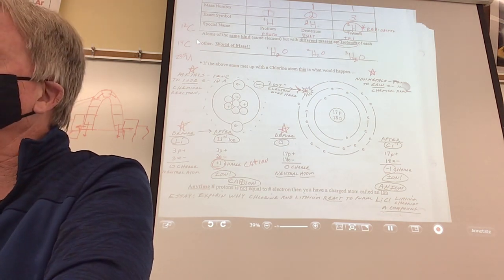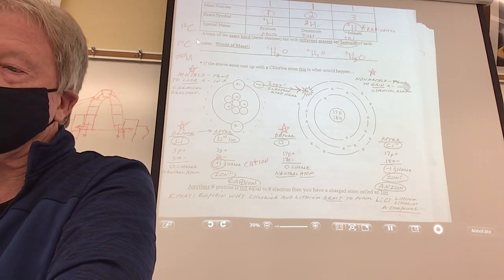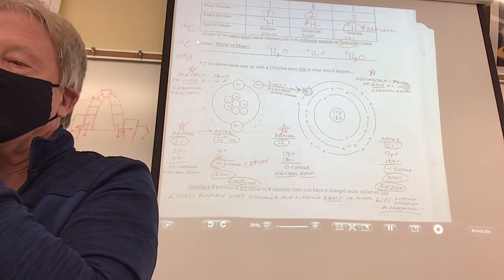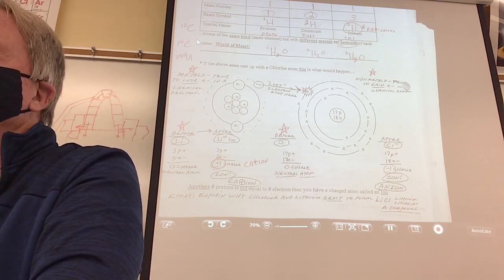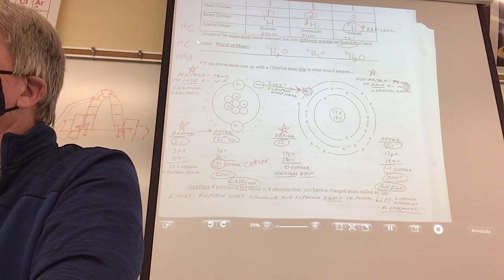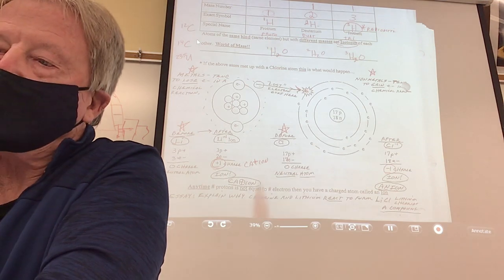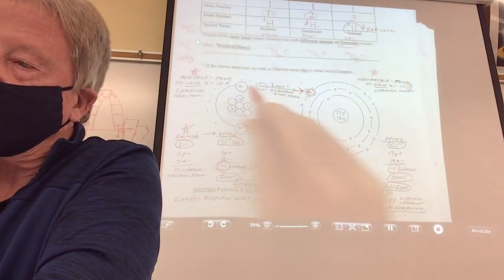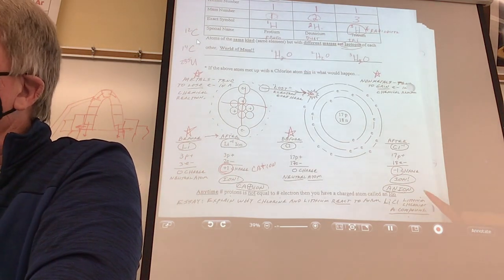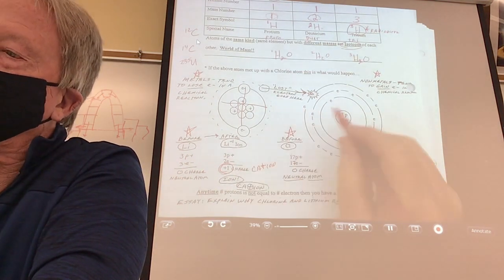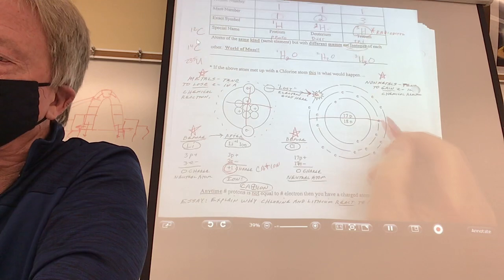And here's the biggest part of the story right here. Ready? I know in middle school you used some of these words, but I don't think you knew what you were talking about. Now I'm ready to use those words and see if you know what they're talking about. I lost one of my electrons and I became a positively charged ion. I gained one and I became even more negative. I used to be neutral, now negative.